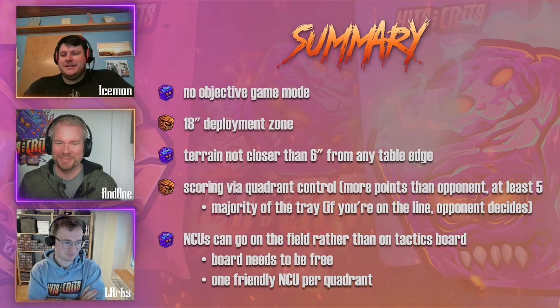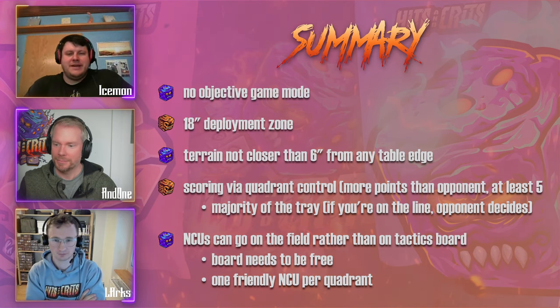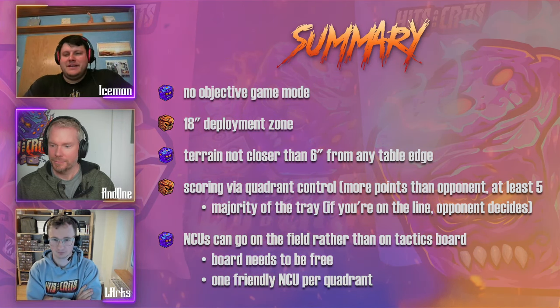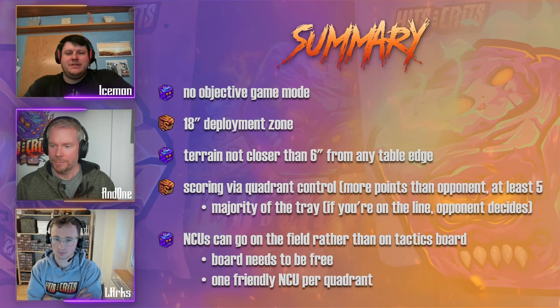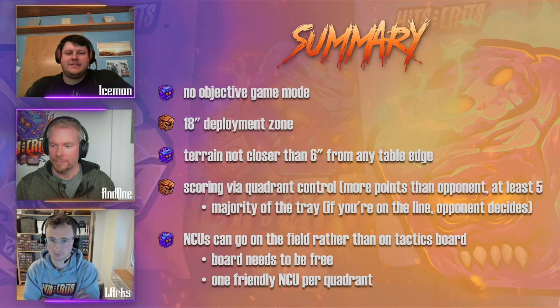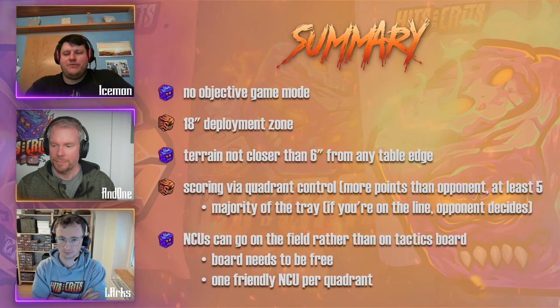Here We Stand is a no objective game mode. You also have 18 inches of deployment zone. Terrain is the same as Fire and Blood. And you're scoring by controlling the four quadrants. You need to have more points in it starting from round two, and you need to have at least 5 points in it.